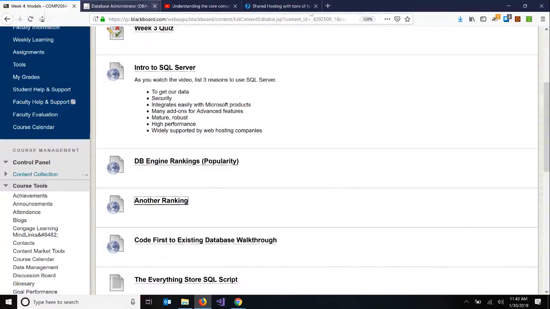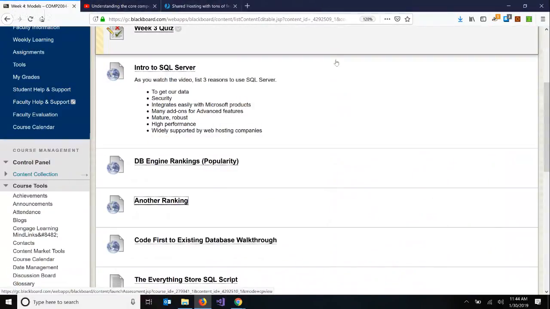Okay, so what we want to do is set up an instance of our everything stored database. I'm going to recommend everybody set it up on their local machines for two reasons. One, it won't burn up any of your Azure credits. And two, it's just going to run faster. Obviously, if we're connecting to a local database, then not all our pages are connecting out over the internet to Azure and getting the response back. I will show you how to set it up on Azure as well, though.